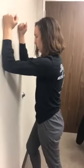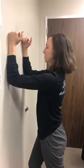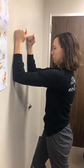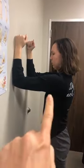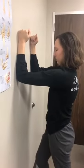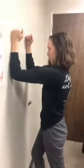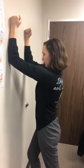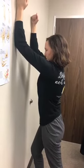So while she's here, she's going to keep her chin tucked. She is going to push her body away from her elbows. Good. See how her shoulders came forward, but her elbows stayed here. Very nice. That's activating the serratus, so you should feel it right in here. Now, she's going to slowly slide her arms up. Keep going. Keep going. You're going to lean into the wall a little bit.